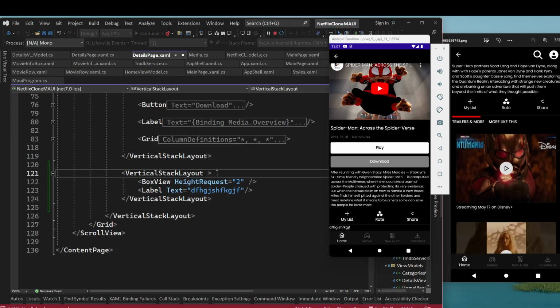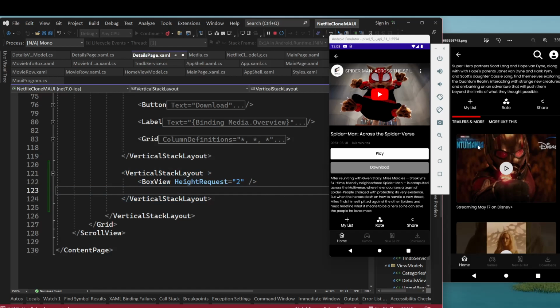Yes, let's have a margin top. Is this fine? This is fine, okay. We'll see if we need it. For now, this is okay.